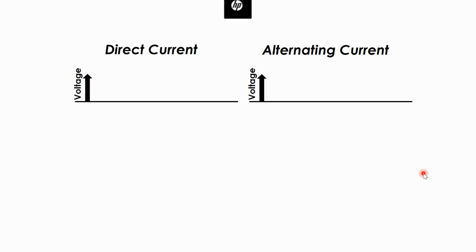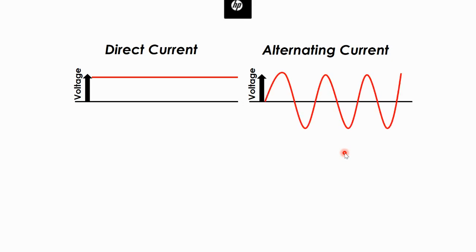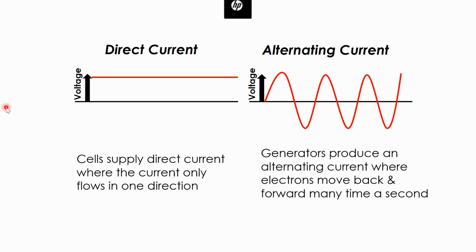You might sometimes see this on a graph. So direct current and alternating current might be shown like this. Direct current is in one direction, so it just has one value for voltage. Or this could also be current, one value for current. Whereas alternating current, the direction is constantly changing. So we see this nice sinusoidal graph. It's up and down motion. Again, this could be current. So here's what I've said summarized. You can take a second now, pause the video, make some notes.